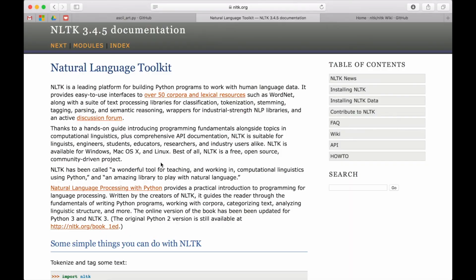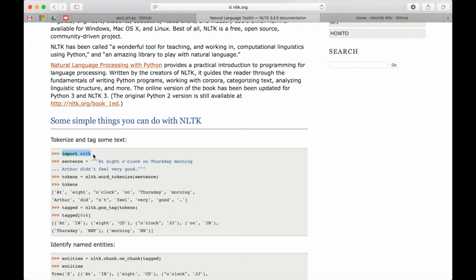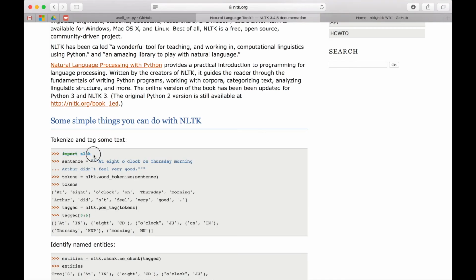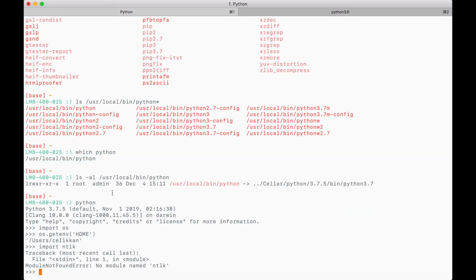So say I want to use this NLTK toolkit in my Python code. The first thing I should do for using this in my Python is to import it. I need to import it either if I'm using the interpreter or if I'm using a code file. In both of them, I would first need to import this functionality to be able to use it. But since I haven't installed NLTK yet, if I try to import it, I will get the error that the module has not been found. This may mean two things. Either I haven't yet installed this Python package in my system, or I have installed it in a non-standard location and Python cannot find it.